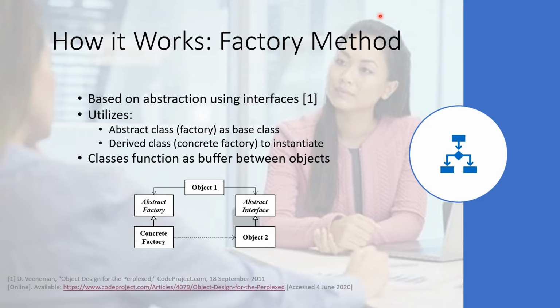This also gives us the capability of creating multiple objects with different interfaces using the same factory class. For instance, this pattern could be used by banking software to create different account types. There could be an abstract interface for a savings account and one for a checking account. A second abstract base class then functions as an interface for a concrete factory class that creates the account objects. The process of account creation is maintained by the factory, while the specifics of the account type are maintained by each of the two account type interfaces.